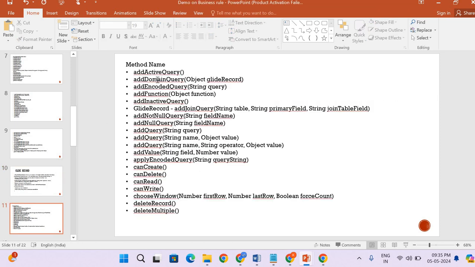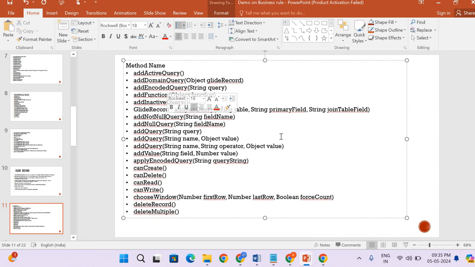And again, you have different methods. As I mentioned, glide add active query brings all the active records from the table. Add not null query brings all the records where the field is not empty. Add null query brings all the records where the fields are empty. Add query, which we have seen, filters out the values, and you have to specify the conditions.